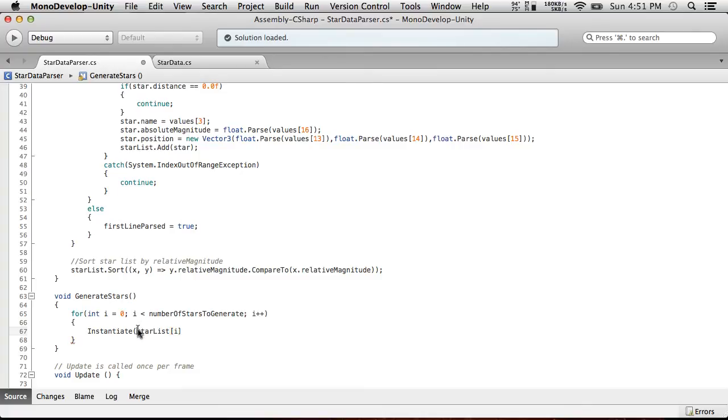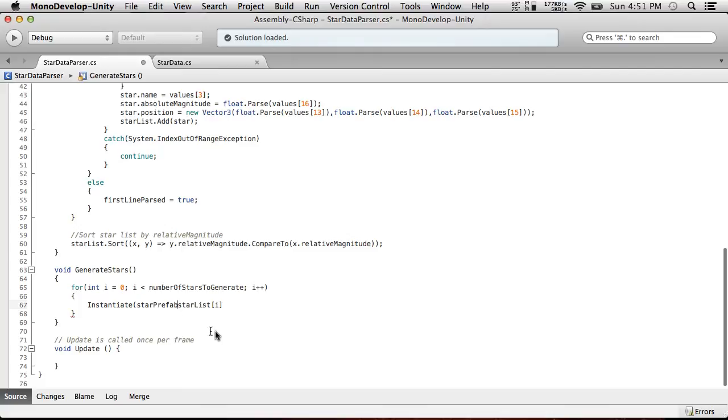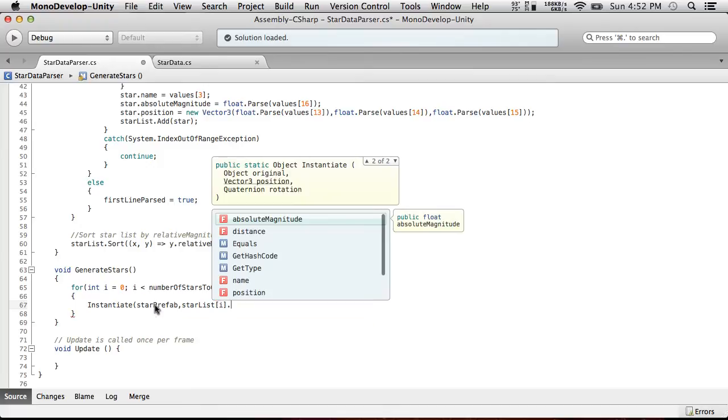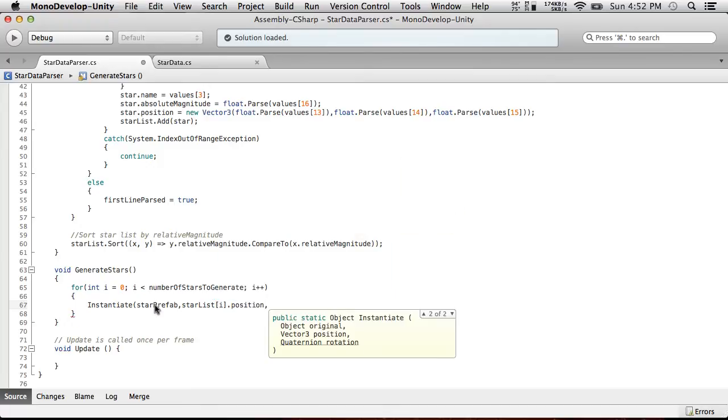Wait, no, this is later. We want to do star prefab. We want to place it in the world at star list i dot position, and the rotation we're going to have pointing towards our camera.